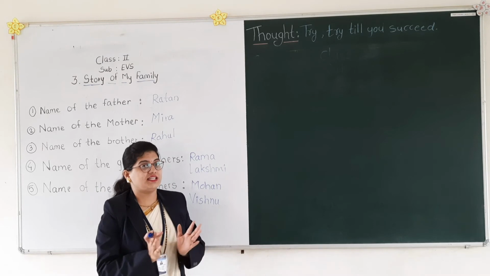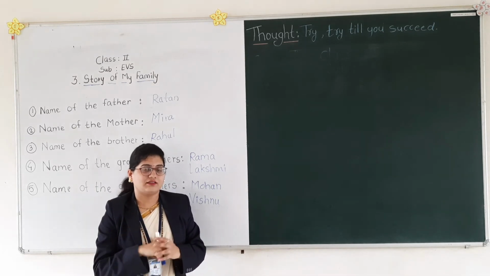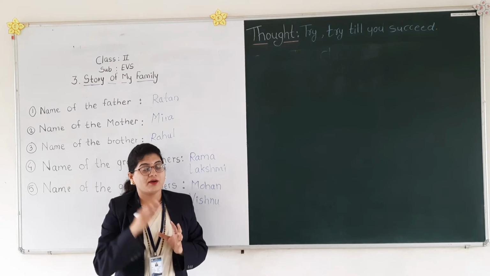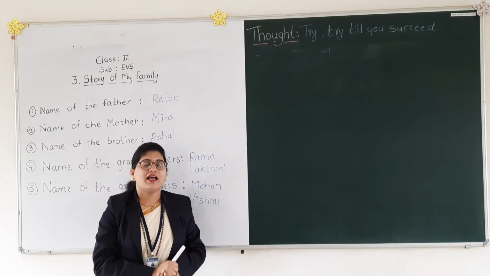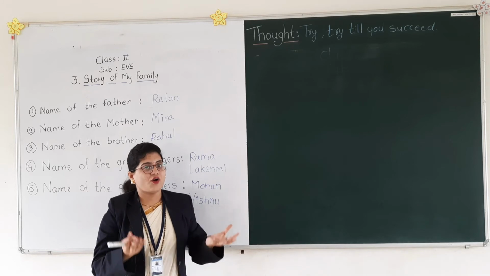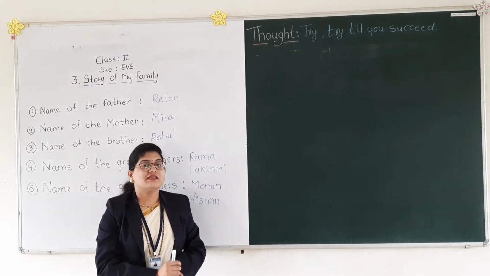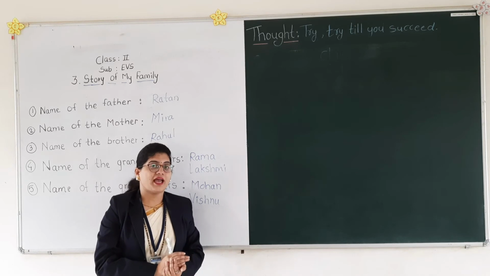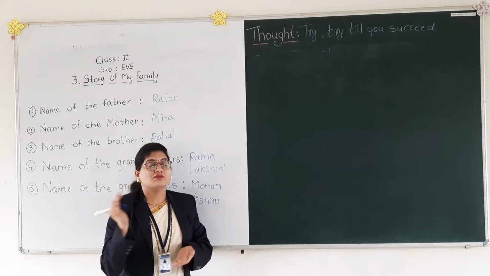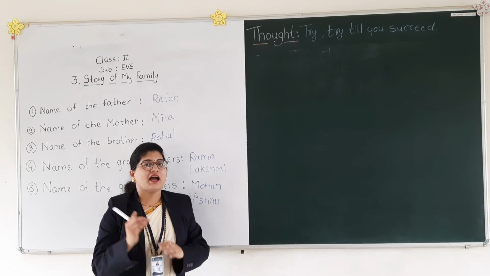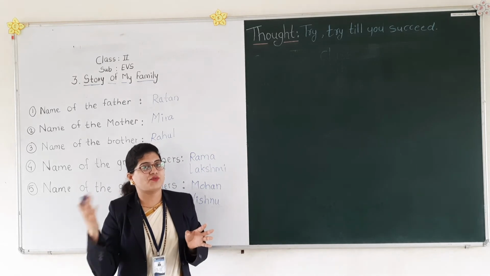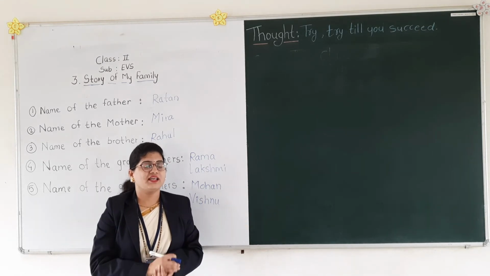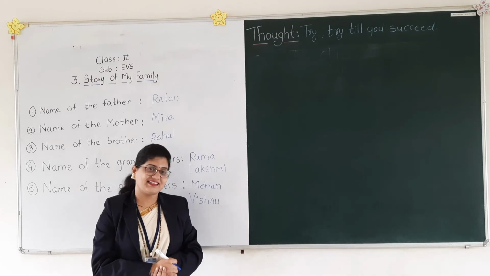A family tree can change after the marriage of a person. If a family member gets married in a family, then the family tree gets changed. And one more reason behind the change in the family tree is the birth of a new baby. Sometimes in your family also, your uncles and aunts may have a small child. So, after the birth of a child, the branches increase, and after the marriage of a person, the branches go on increasing. Alright students, understand?